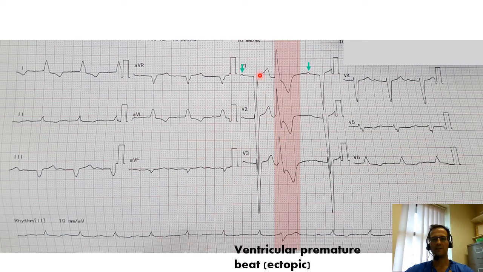Can you see the P waves are seen quite clearly in V1, but they're not seen very well at all in lead 2, because lead 2 is very isoelectric. And can you see how the P waves are just hard to distinguish from the T wave? So very difficult to be certain about what's T wave, what's P wave if you look in lead 2. And if lead 2 doesn't show the P waves well, the natural place to go for them is V1 and V2. They tend to show P waves very well, particularly if lead 2 doesn't.